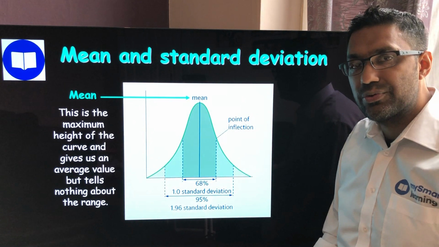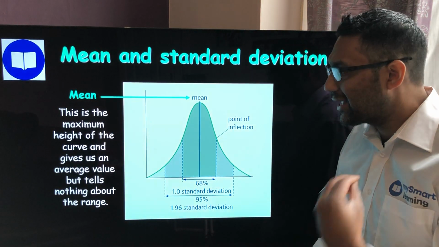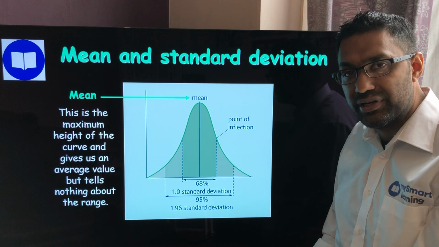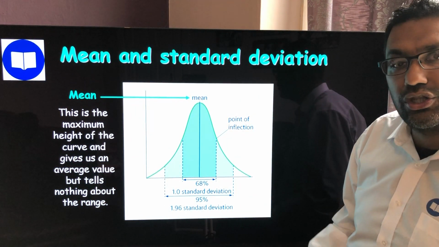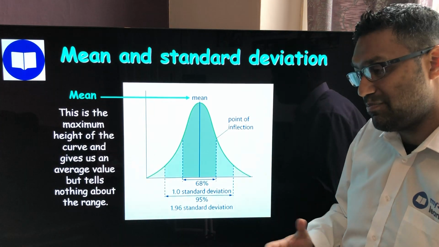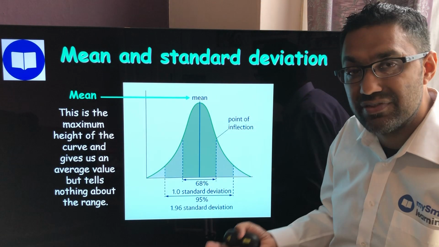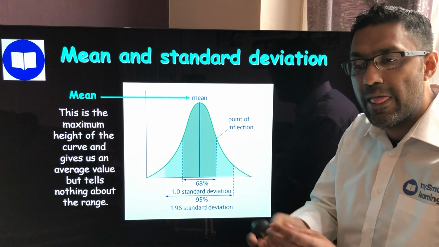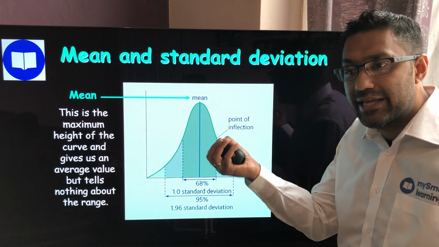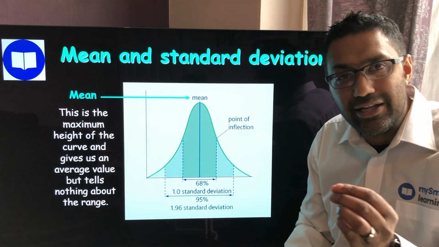All you need to be able to do is stick it into a formula, calculate it, see what that number is, and that's going to be your standard deviation. Now, the bigger the standard deviation, the more inaccurate, or the bigger the spread of the data from the mean. You want the data to be as close to the mean as possible, because every single piece of data is closer to that true value.